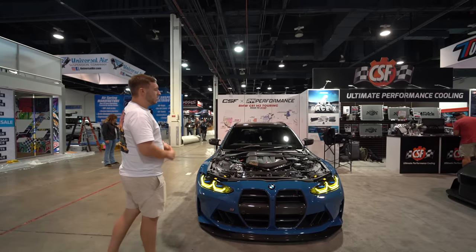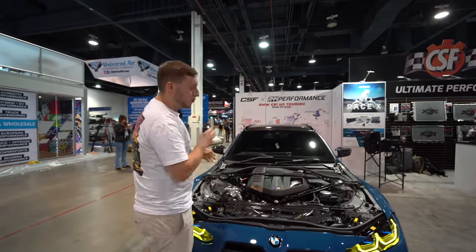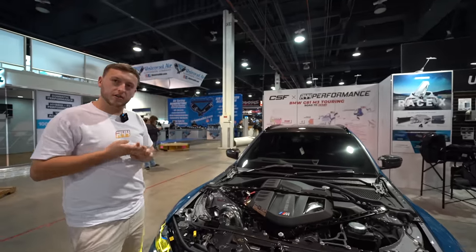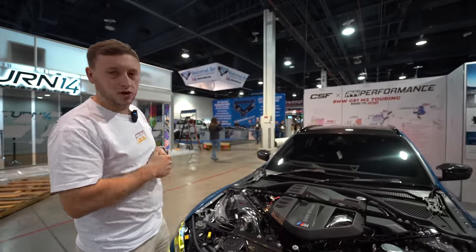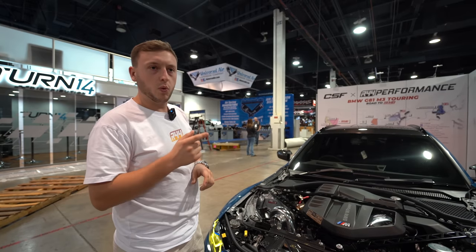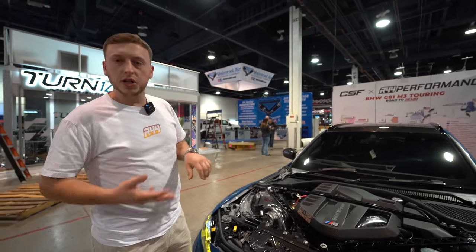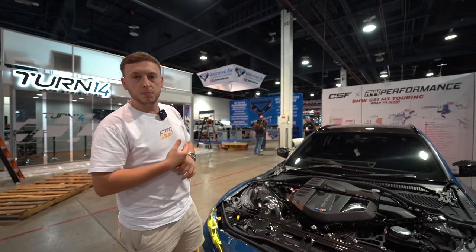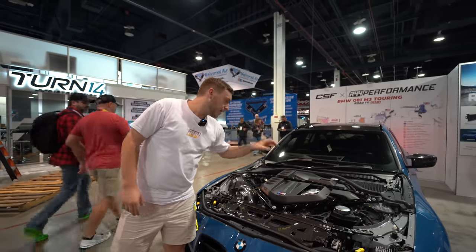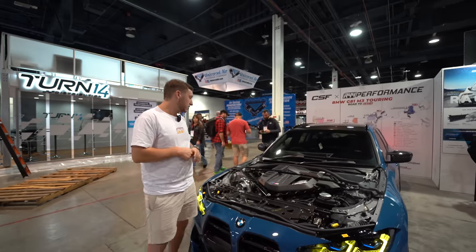power. So you can see inside the engine bay, we have some amazing things. We've actually got the four part now, right, Dylan? Four part CSF cooling package. So we've got the new engine oil cooler. It's just been released about a week ago. That's now been fitted and on the car. We've got the heat exchanger, we've got the transmission cooler, and we've got the full billet inlet manifold. We've left that exposed. We've got a full port injection system running ID injectors.